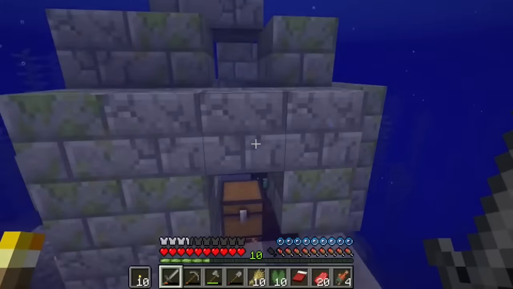And now I want to go through and make this kind of like we're going through the inside of a skeleton. And I will be outlining all of this with cobblestone just because that is what a monster spawner is made out of. And here is our skeleton XP farm hall.